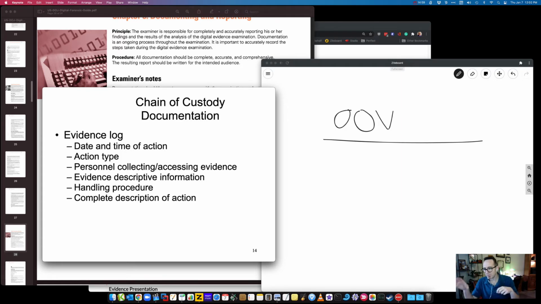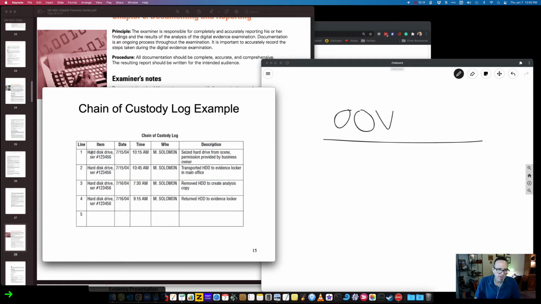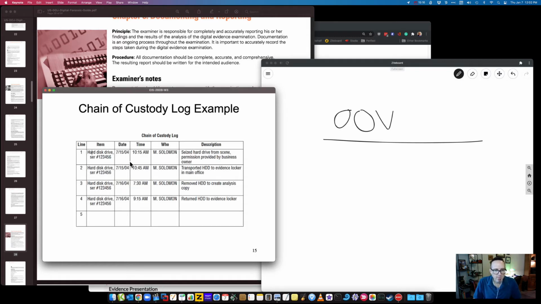So you have cross auditing, a signature that was checked out by this person from the officer, and a signature of that officer showing that they have this specific piece of evidence, and then what they're going to do to it. So there could be more than one evidence log here. And the idea is these logs can be cross-checked to show that there's been a maintained chain of custody. And this is one example here. Date and times, seizure hard drive, and so on.